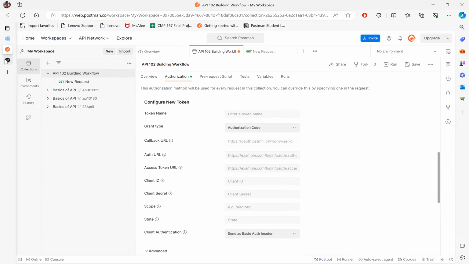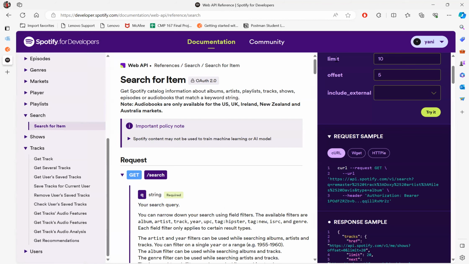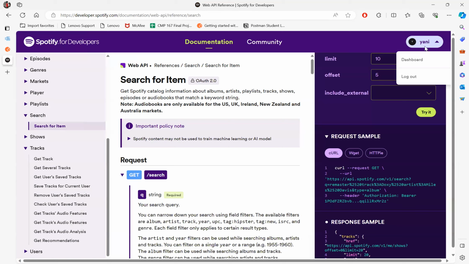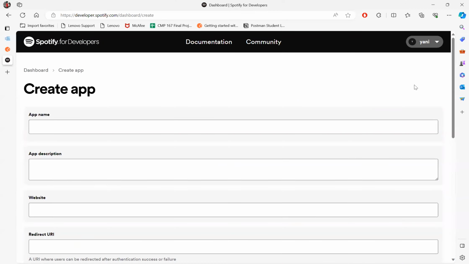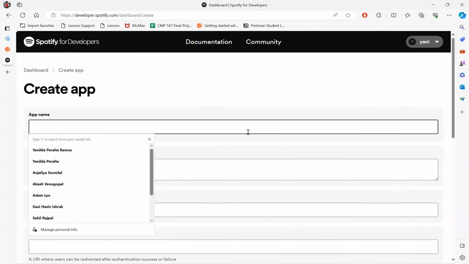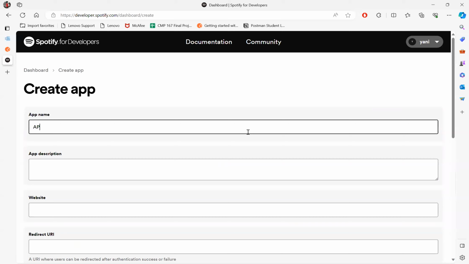So I'm going to go ahead and go to the Spotify dashboard, and then I'm going to create a new app. I'm going to name this app API.